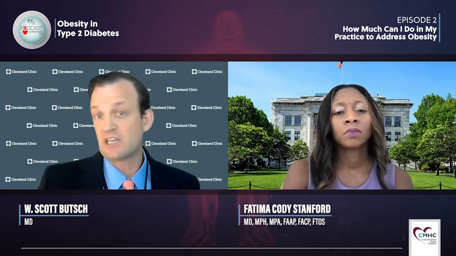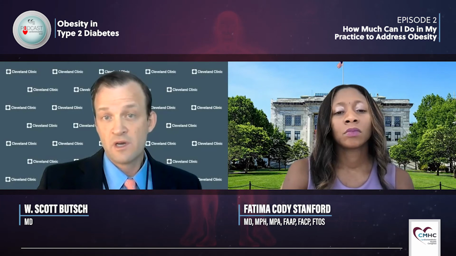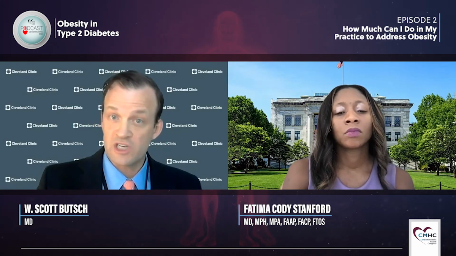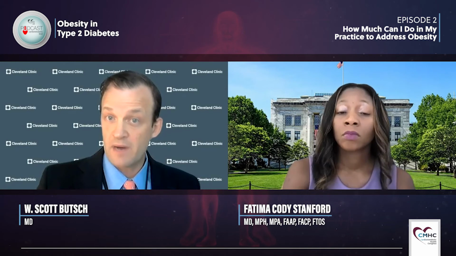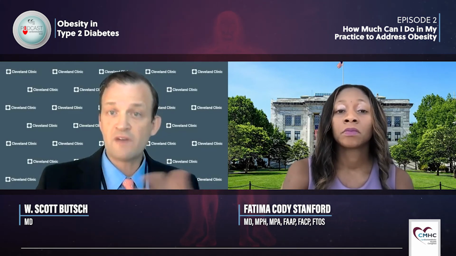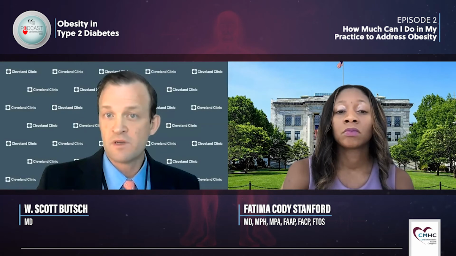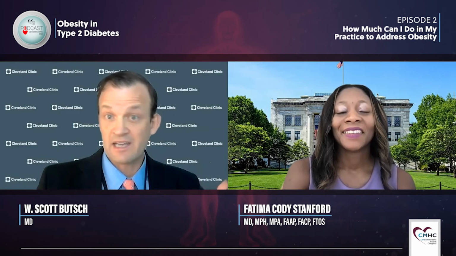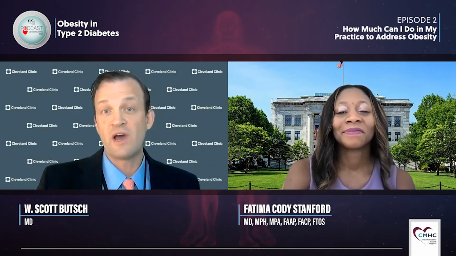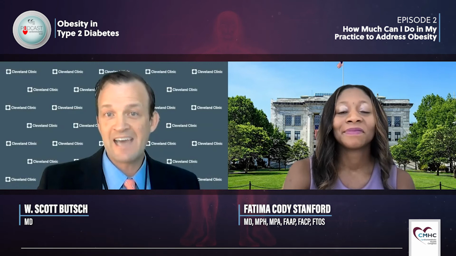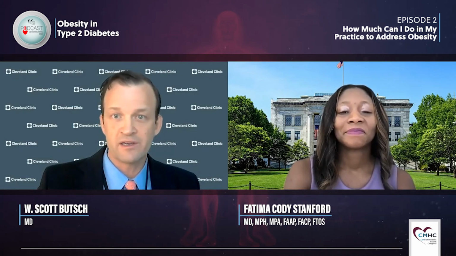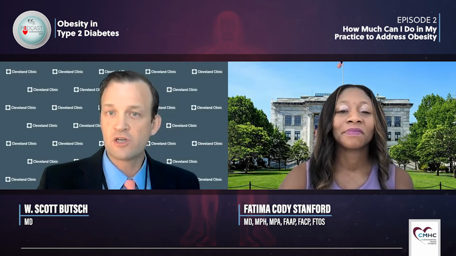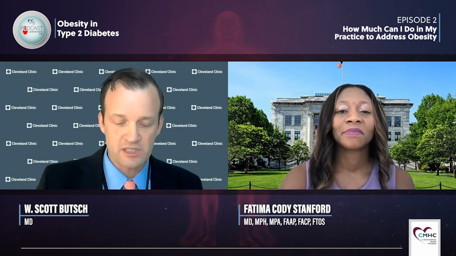So setting expectations from the get-go is really important. Understanding that short-term goal of achieving maybe 5% weight loss might be the initial goal, and we also have to understand it's not like you're going to come for one visit and magically have everything fixed. Secondary to that, we shouldn't have our patients have a laundry list of things to do, tasks for that patient to work on between clinical visits. It's an ongoing process.